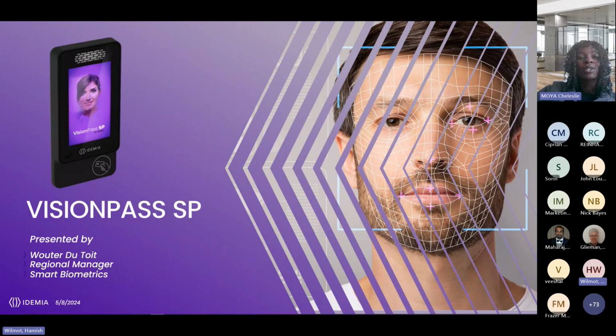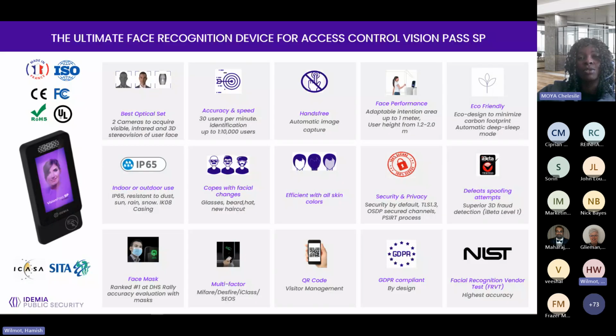Over the past few years, contactless technologies have been taking up more and more space in the biometric landscape, and facial recognition technologies have been benefiting from this trend. Today, I will show you the latest addition from IDEMIA, which is fully integrated with Impro's software portfolio, the Vision Pass SP.